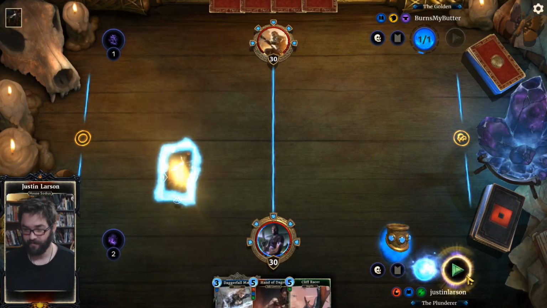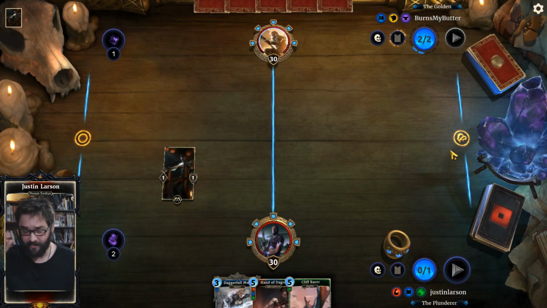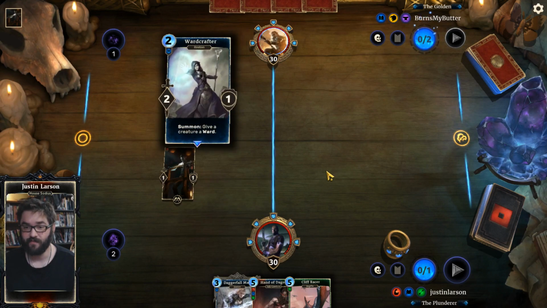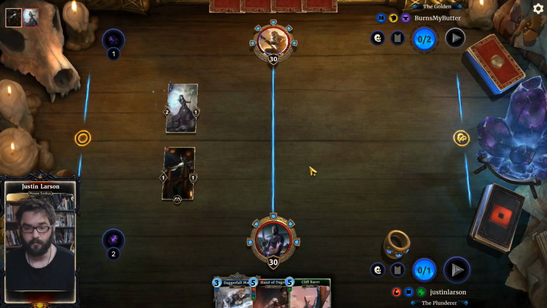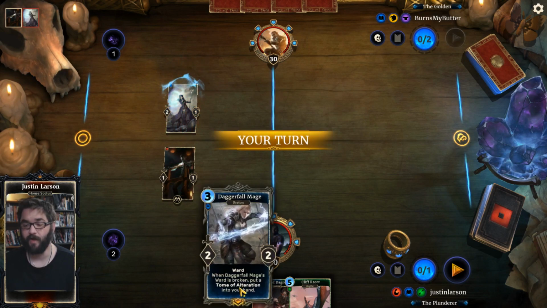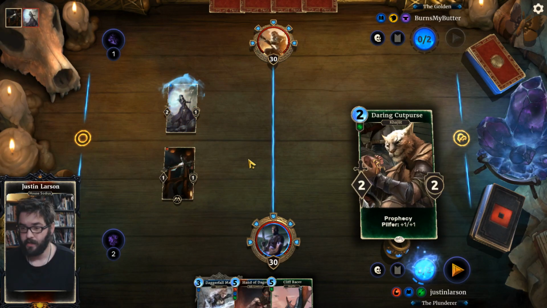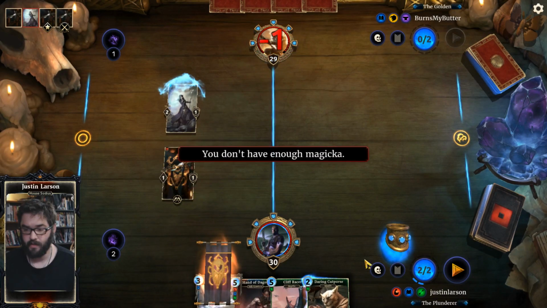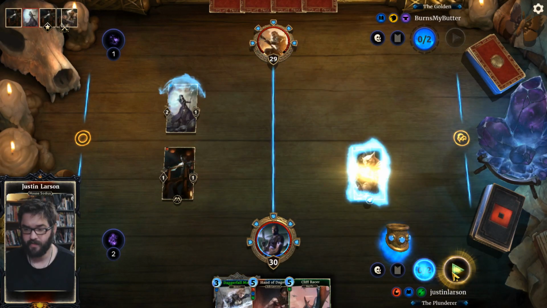Sarathi's Scion works for me. I mean, if this eats a negation, that's great for us. If it eats an execute, that's great for us because Daggerfall Mage then survives. Cool. So we will get a rally. And, yeah. I think I'm just going to play the Cut Purse.